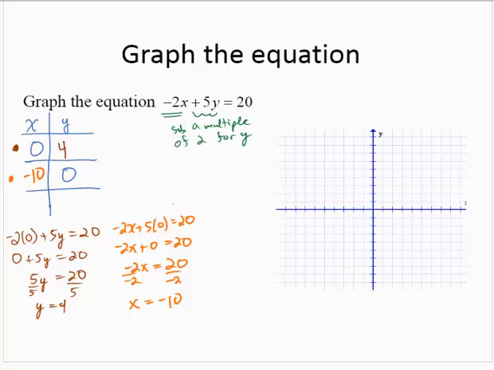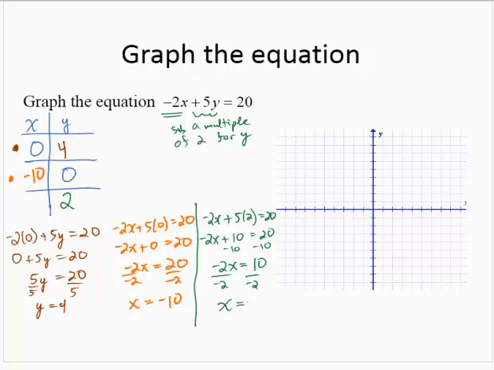I'm going to substitute 2 for y. So then that would give me negative 2x plus 5 times 2 equals 20. So then negative 2x plus 10 is 20. Subtracting 10 from both sides, negative 2x equals 10. And dividing through by negative 2, x equals negative 5.